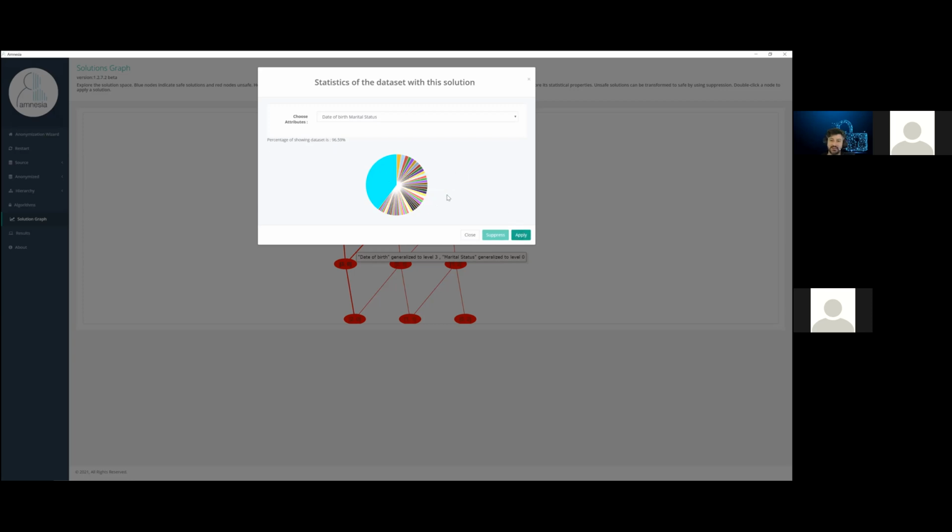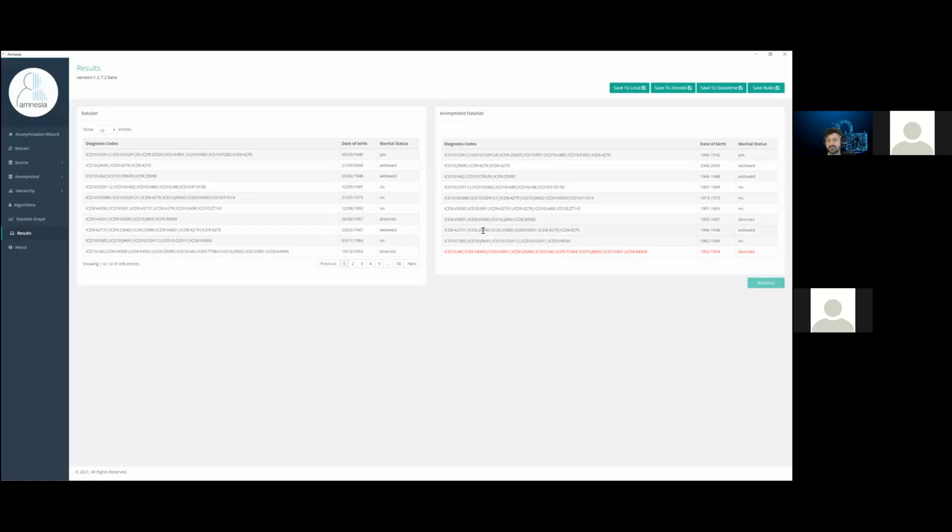So I did this here, and I get this final result. The diagnosis codes are not used as quasi-identifiers, so they are identical. The date of birth, from an exact date, is now presented as a 3-year period. The marital status is preserved as originally.